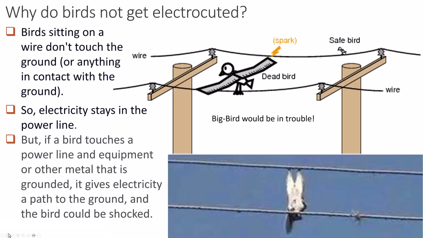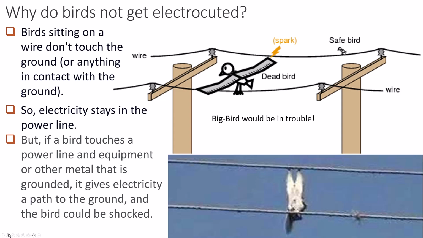Now, when a bird is sitting on a power line, an individual line, there's no electrical potential difference anywhere. The bird is safe. But if that bird touches a line and maybe that power pole that conducts a little electricity, it might lose some feathers. You get a big enough bird or somebody or something. I've seen a bear on a power line, and when it touched the second wire at the same time, the bear did not do well. He dropped anyways. I don't think he died, but bears are pretty tough.